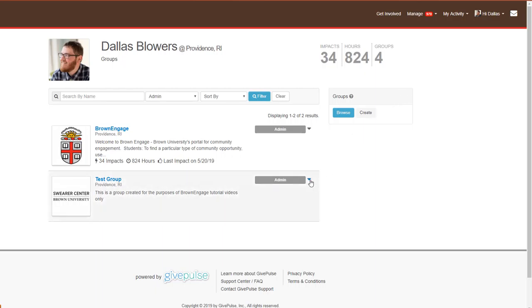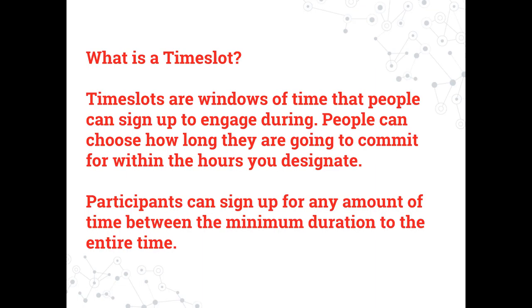The primary difference between time slots and shifts is whether or not the volunteer can set their own hours. If you choose to add time slots, when volunteers are registering for the event, they can sign up for a subset of hours within the blocks you pre-assigned. You can create time slots right inside the Basic Details tab.